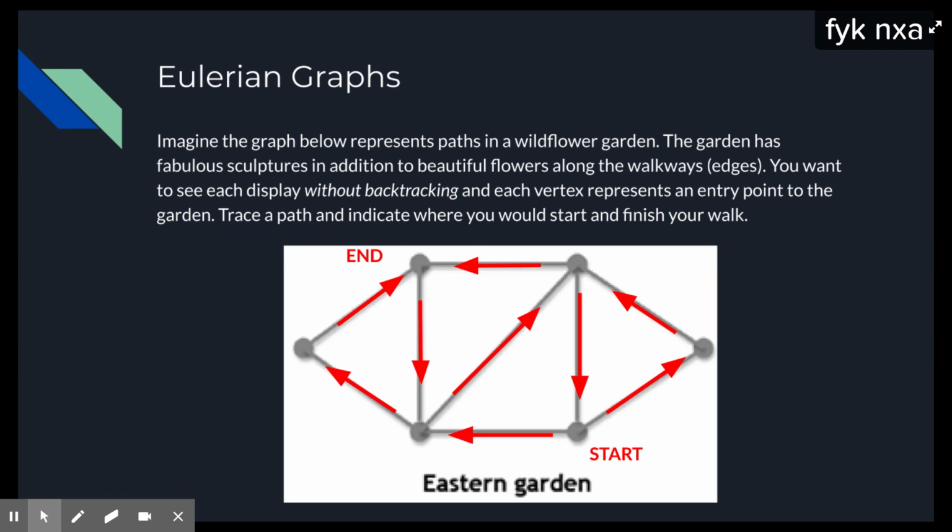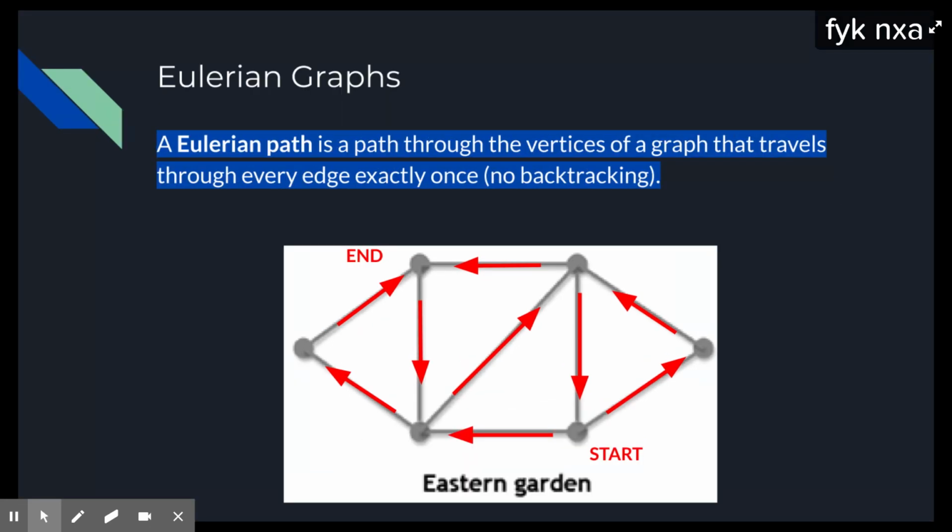That guy Euler I was talking about, he's the one that really discovered graph theory, and he figured this part out using that logic problem. He named it after himself. So anytime that you make a path through a graph that goes through every edge exactly once, so no backtracking, that's called a Eulerian path. He named it after himself. Go over every edge exactly once. That's called a Eulerian path.